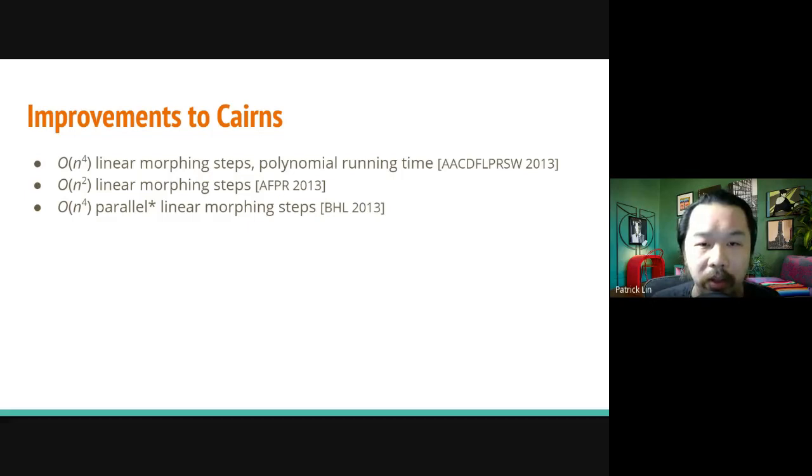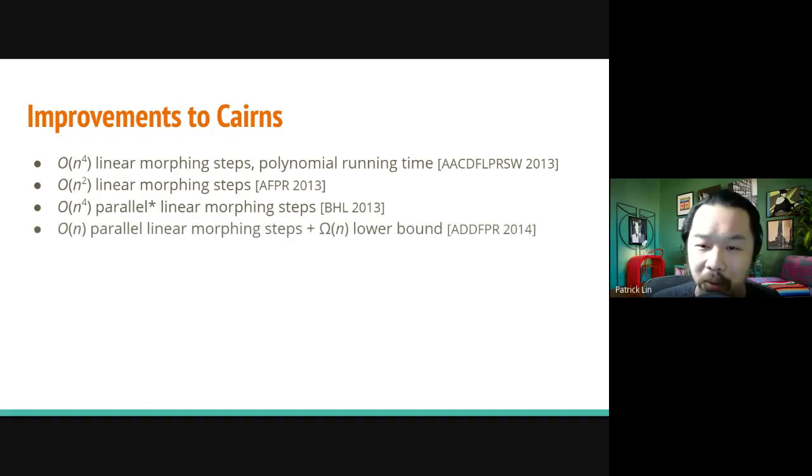And this is sort of an odd thing to do because it severely restricts the kind of movements you're allowed. But it turns out this is a good thing because if you insist on your movements, all of your morphing steps, moving all the vertices along parallel lines, you can prove certain things about these, and you can construct things that you convert into linear morphing steps, and then somehow this gets you down to linearly many linear morphing steps. And so there was this follow-up paper that got down to there, along with a lower bound that says, in general, you cannot do better than this, at least if you're insisting on writing these things down in terms of linear morphing steps.